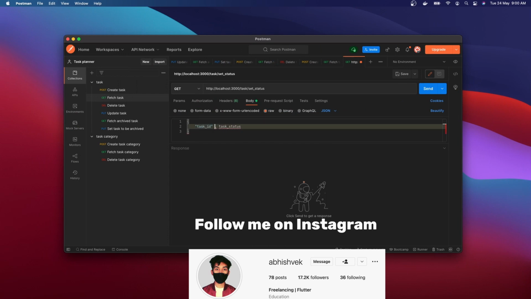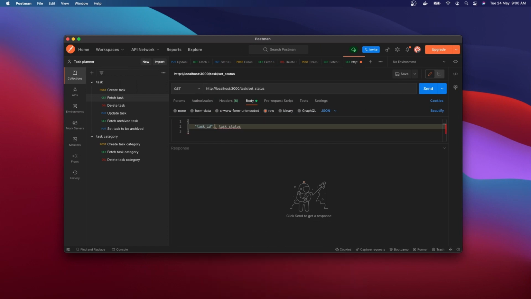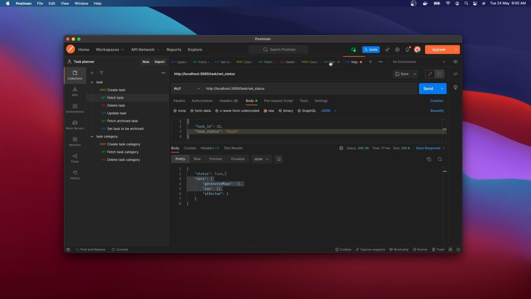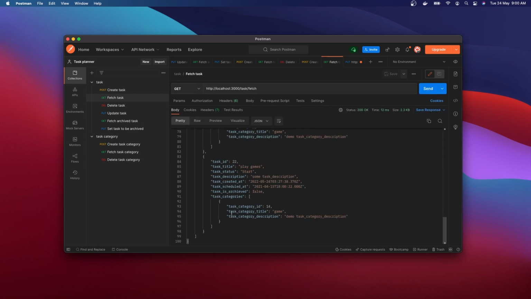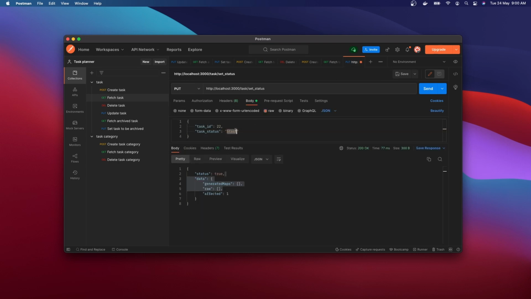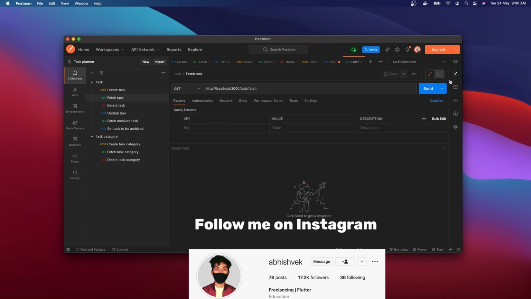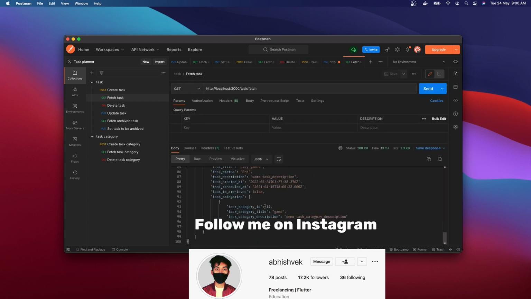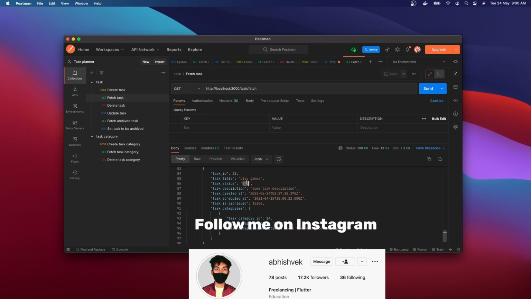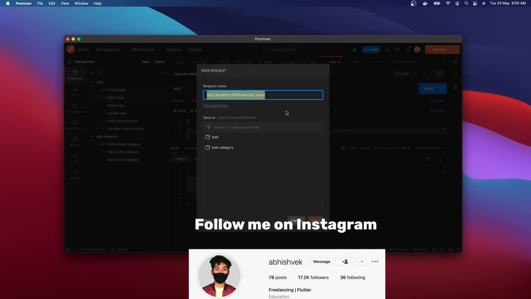The task ID should be 22 for now, I guess it is 22, the latest one, and the task status will be, for now, start. Let's say the start status. Let's send a put request. Cool. Now if I fetch the task, the last one should have the start status. Now I can also update the status to be end. If I send the request and fetch the tasks, the last one should be end. Yeah, it is end, and in this way we have concluded the backend.